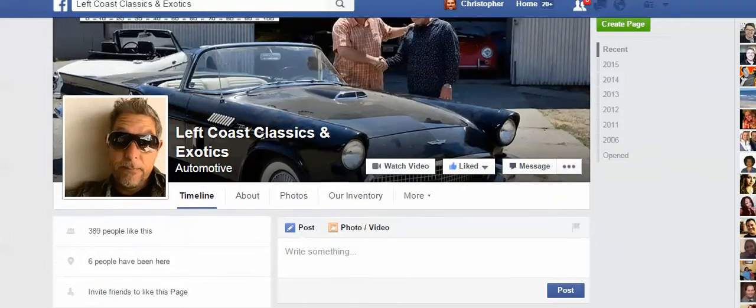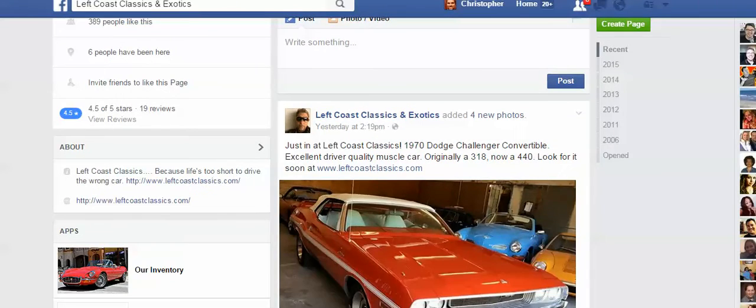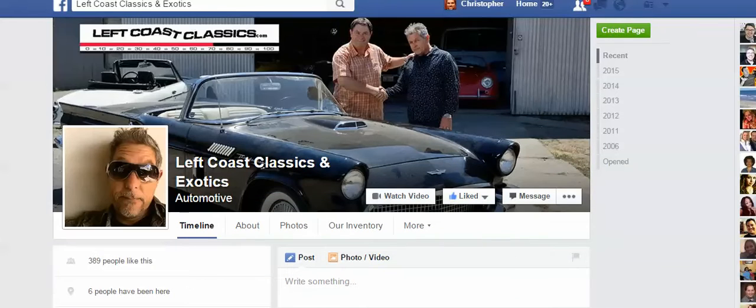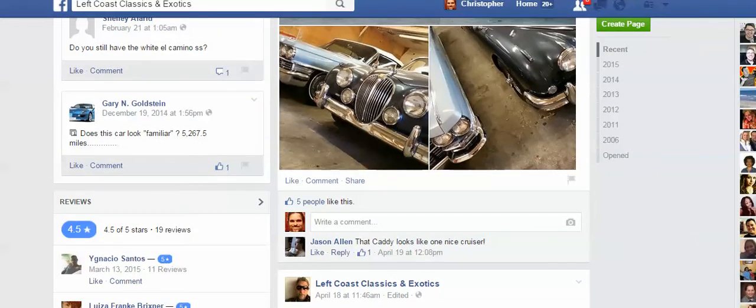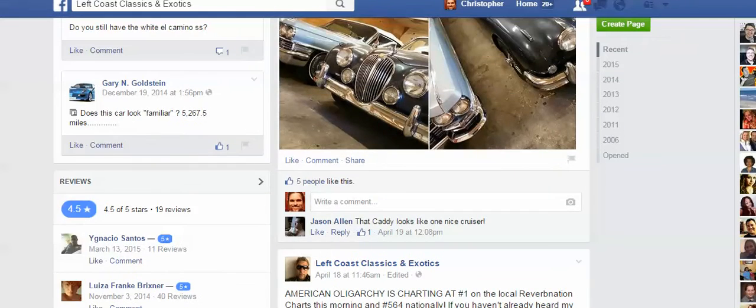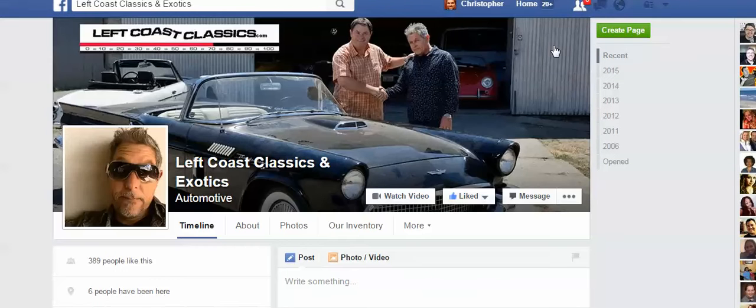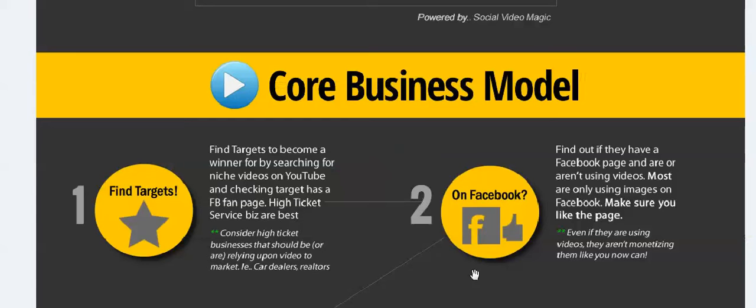And there's really, at first glance here, how do I find a phone number? There's no phone number here. They can also put that on their page cover. Put their phone number here, you know, with a call to action. Okay, so these are good candidates right here for this particular business model. Perfect candidates, okay? So let's go back.